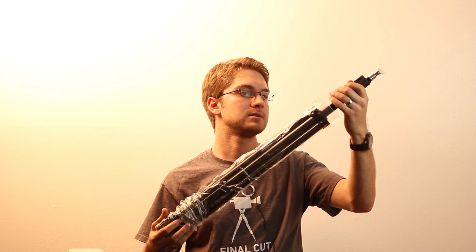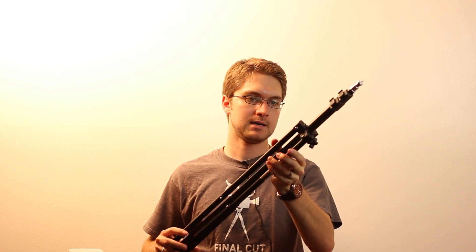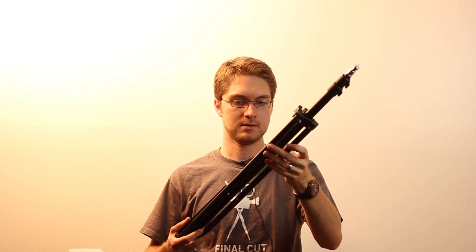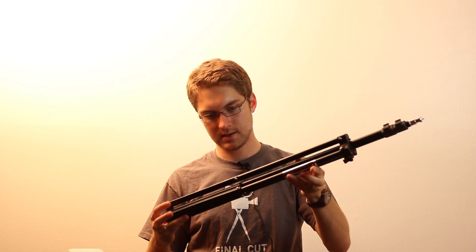Looks like they've packaged this in some nice plastic. It's got the thread protector up there on the top. The threads seem pretty good. The stand looks like it's in great condition — I don't see any scratches or anything out of the ordinary on here. Let's set the light stand right there now and let's move on to the softbox.